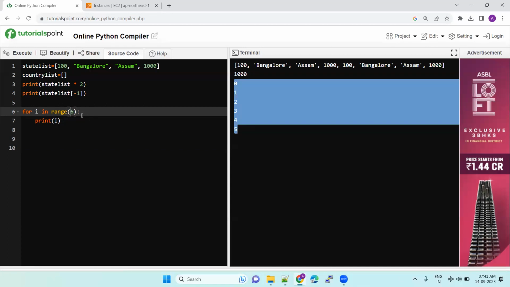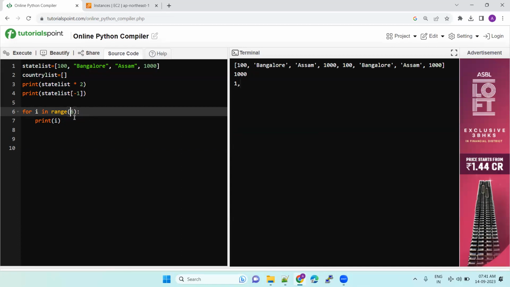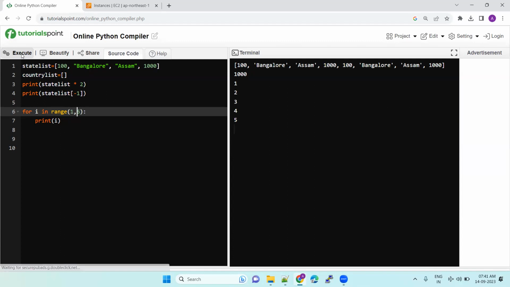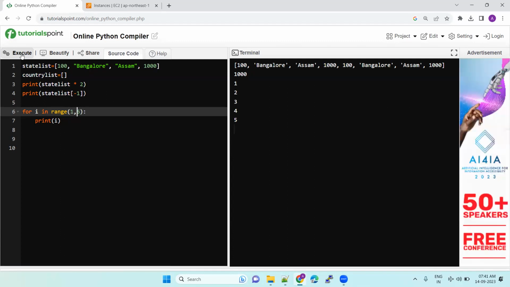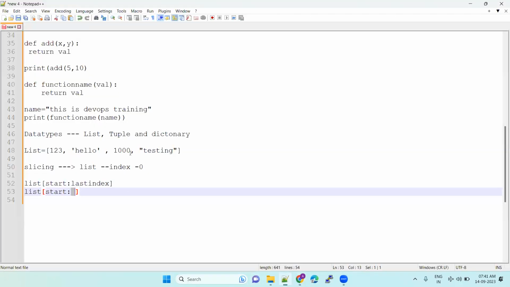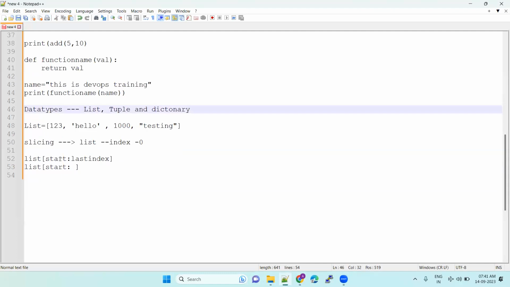If you want a specific one, we can go with 1 comma 6, which prints 1 to 5. So the range value we can define, the same way we define the list. There is one more concept: as I told, we have tuple and dictionary.